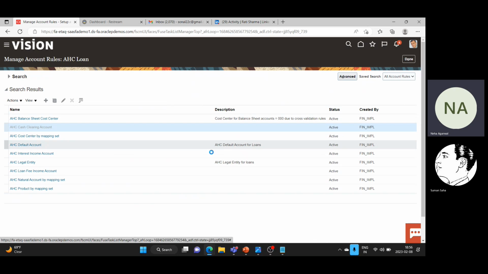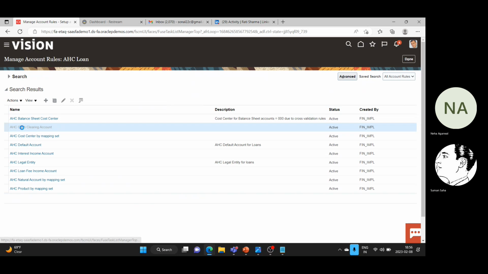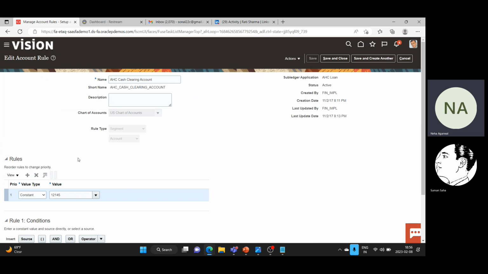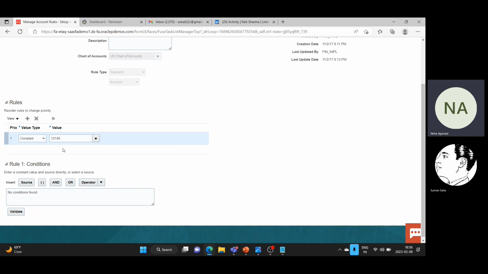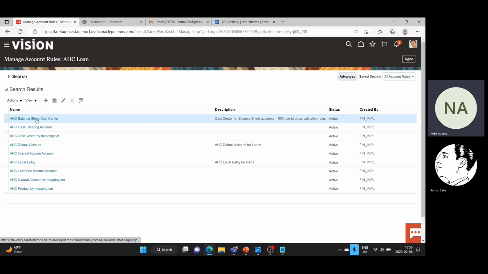cash clearing account, I guess, yeah. So this AHC, we will also be configuring this account. So if I open this, okay, there is no conditions in here. Let me check any other account.